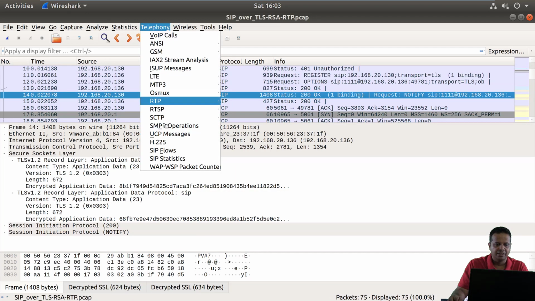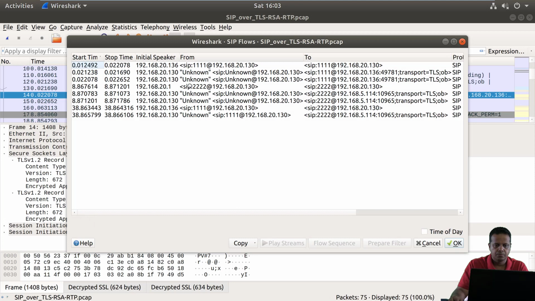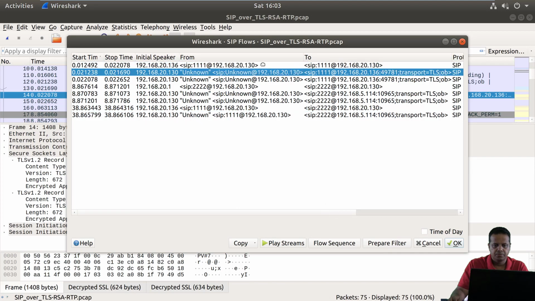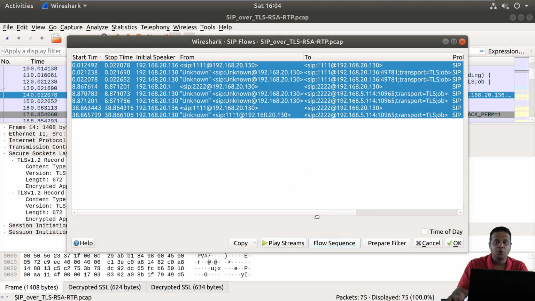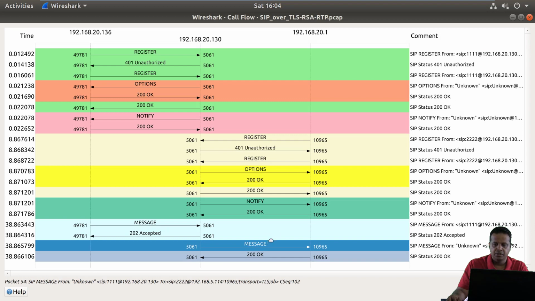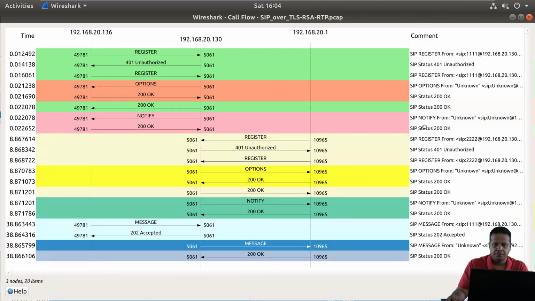So we can click on Telephony, SIP Flows, select all of this, click on Flow Sequence, and once again we are able to see the messages.